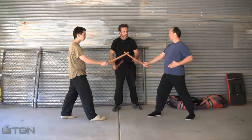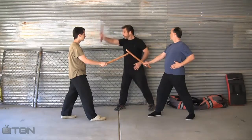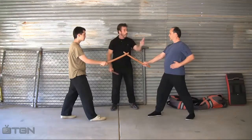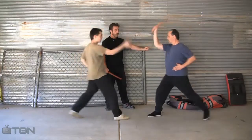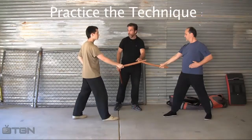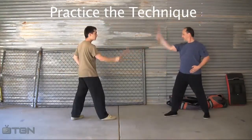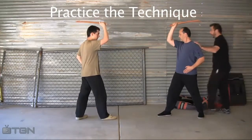From here, let's work our way down to a kote. So same pattern as a men, but this time bring it down this way for a kote. Kote! Like that. Let's try that. Go this way, lift up the swords, and go backwards one kote. Go. Kote! Good. Now did you notice you got really close in on the hand? You have to really watch this very close. Kote! Kote! Okay. Stop. Good.